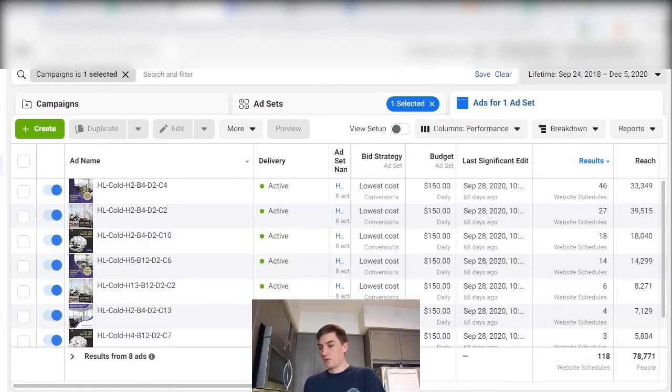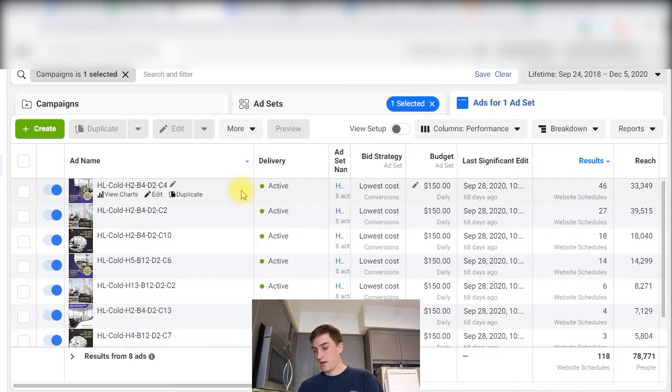Typically when we launch, we'll have 4 ads where the headline, the description, the body copy, the button are all the same, but then each of the 4 ads will have different creative. So we try and limit the differences between those ads to just one variable. And that helps you better understand exactly what variables are having an effect on your performance.